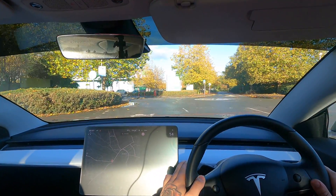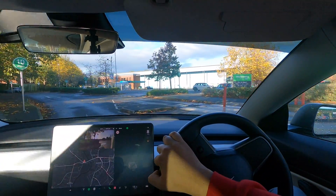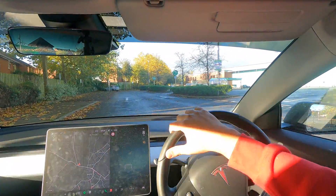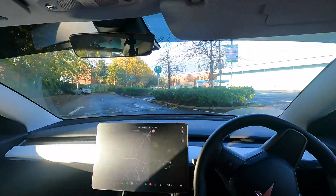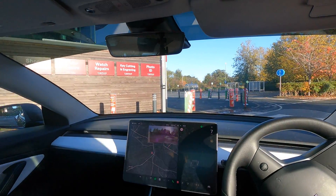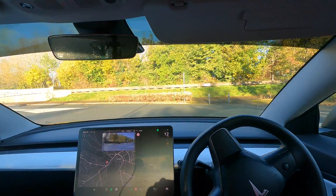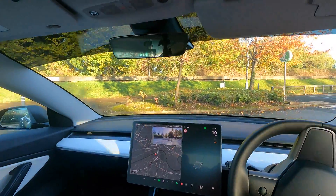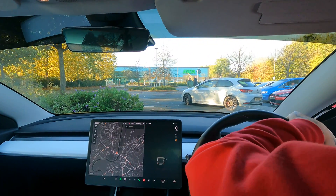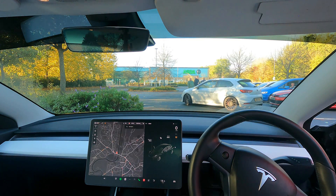It's an early Sunday morning, the sun is down low, and Asda is very quiet. I was expecting this to be the place where car doors would be opening, but it's so early that Asda's not even open yet. Let's try this car park over here and see if there's any difference.